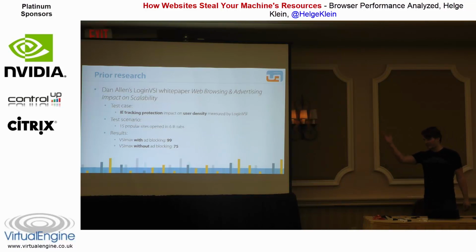Now, there is some shout out to Dan Allen. He worked with and for Login VSI, and created a very interesting white paper. I suggest you read that. It has some very good insights. Basically, in his test, he automated 15 different popular sites and 6 tabs in IE only, and he ran the Login VSI product, and the VSImax benchmark result was, with ad blocking, 99 users in that configuration, and without ad blocking, 75, so a significant difference.